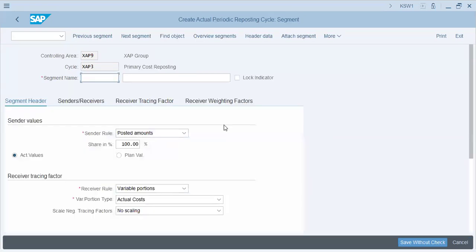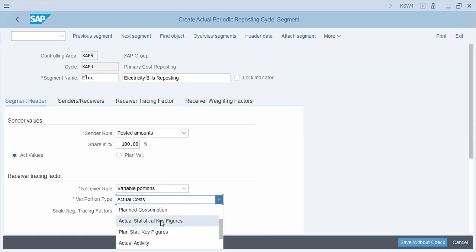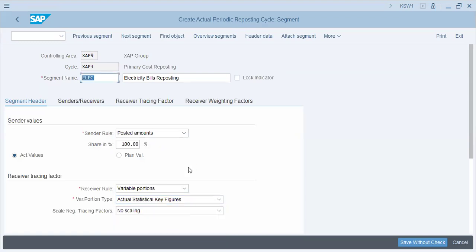Attach segment. Now, electricity bills reposting. Okay. Posted amounts, actual values, variable portions, and type will be statistical key figure, which is EU.